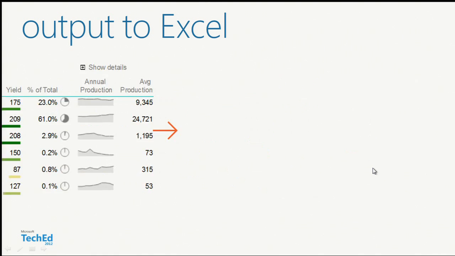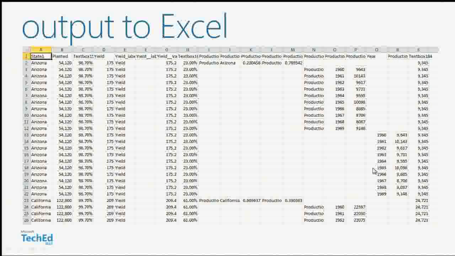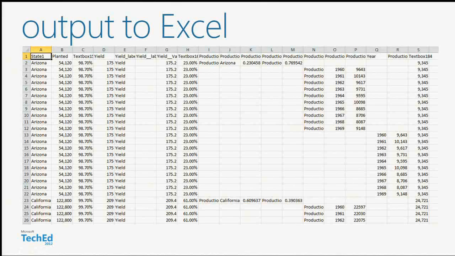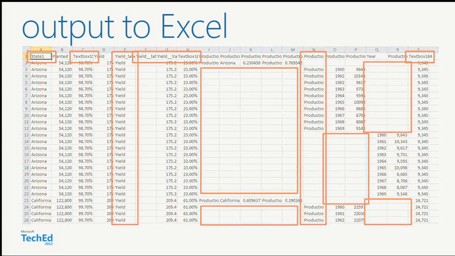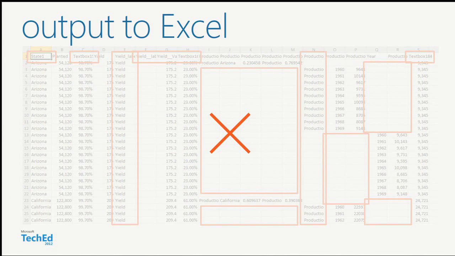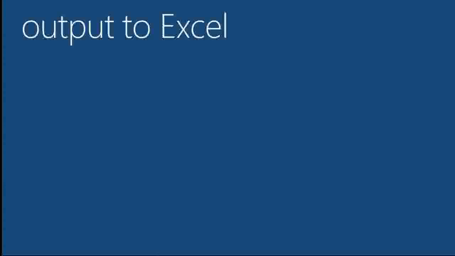And you try it, and the first time you try it, you get something like this, and you think at first, well, maybe that's okay. I'm not sure what's really going on here. But then you look at it a little closer, and there's all these funny labels at the top, and then there's columns with just text in them, and then there's all these empty spaces all over the place, and it's kind of a big mess, right? So you need to go back and figure out how to get this to look nice when you output it to Excel. First step is, of course, you got to try it, see what happens.